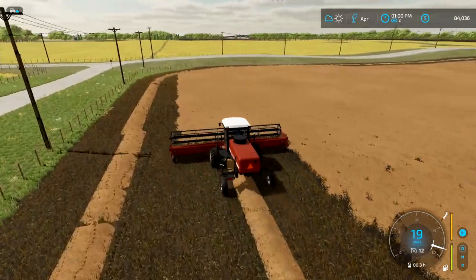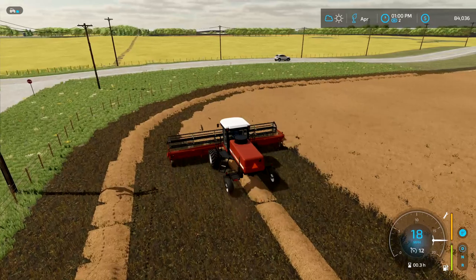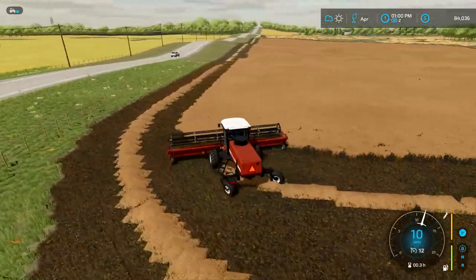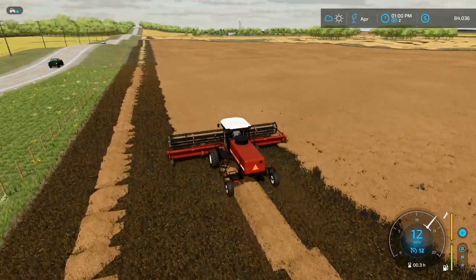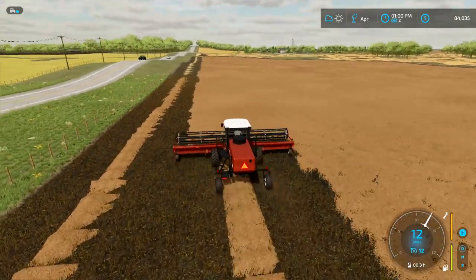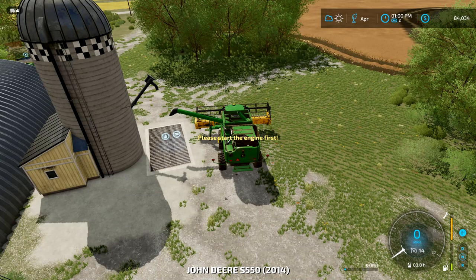Well, I've run a headland all the way around, and I guess we are going to swath this field as well. Like I said, I just can't turn down that 20% there. And go. Worker is off and running. Sweet. We need this guy.